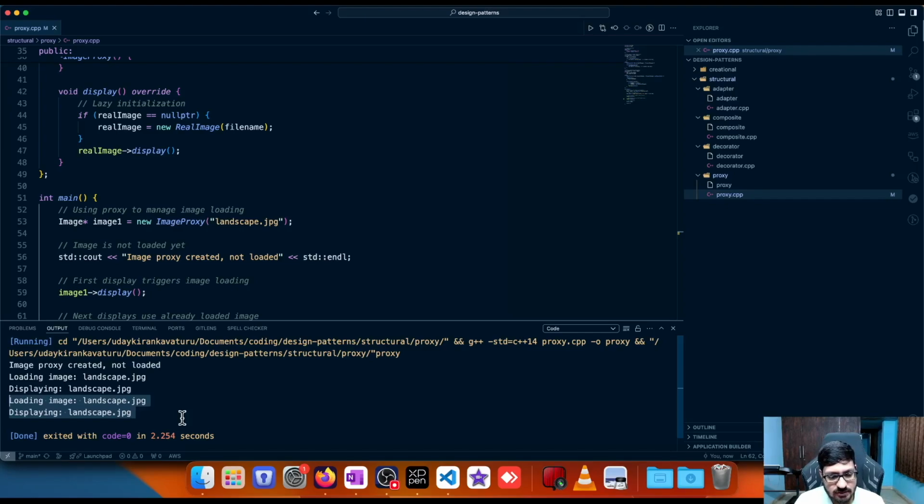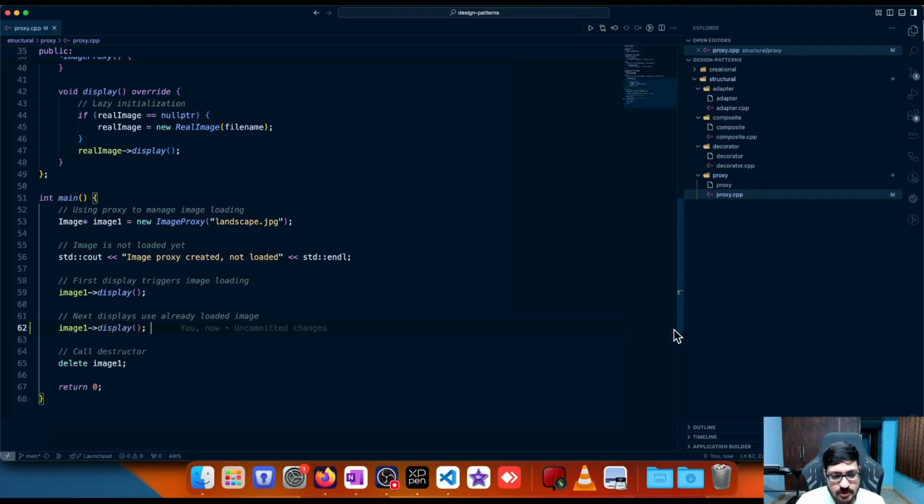So no heavy stuff involved here. Once the object is created, we can reuse it, but we need to defer the creation of the object as far as we can in order to preserve our memory, right? So this is one of the usages of the proxy pattern. Okay, so that's all about code implementation of proxy pattern.